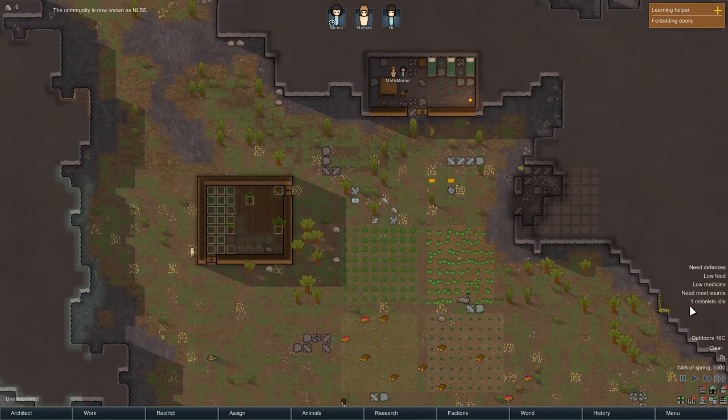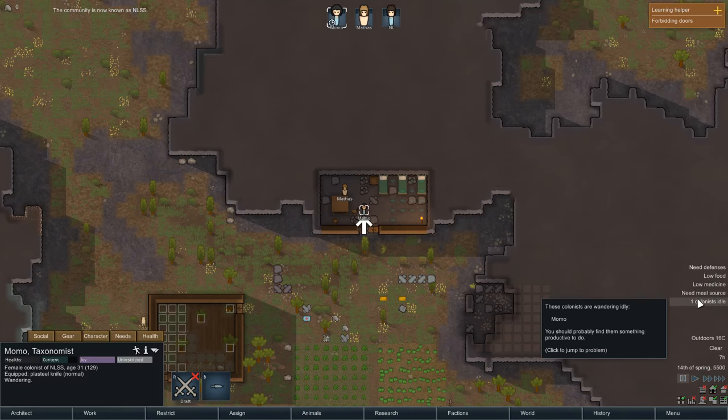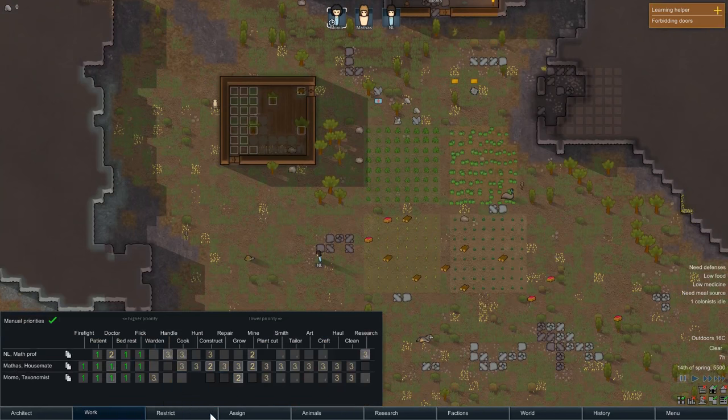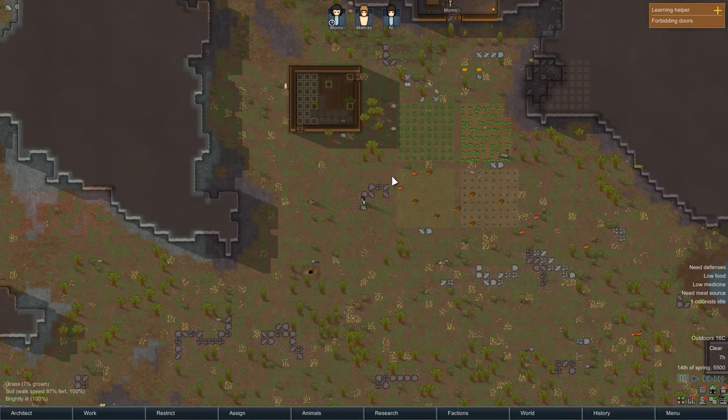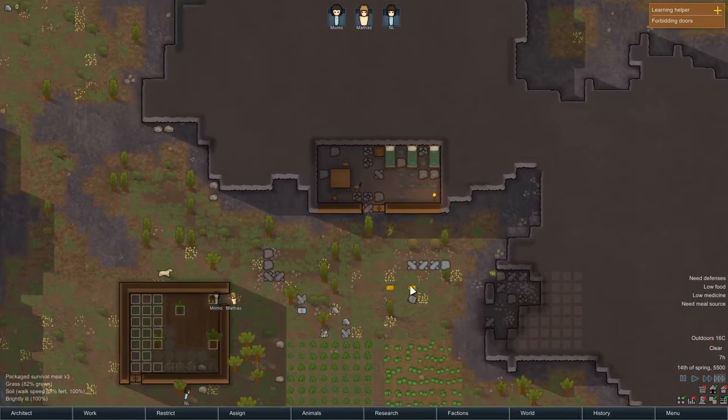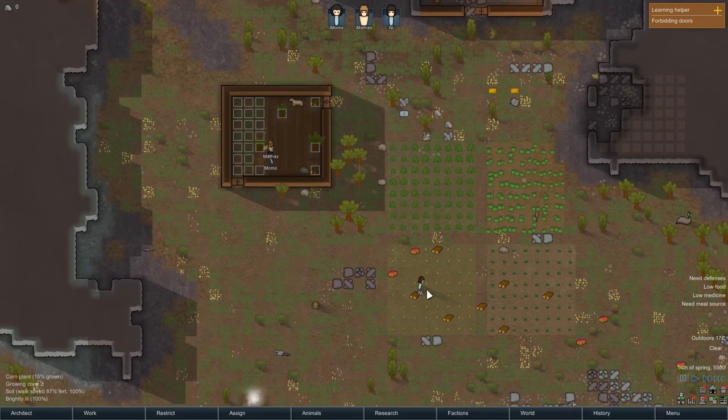Mood is high. One colonist is idle. Kate's idle? Her growing is done. Okay. Well, Kate, congratulations. You just volunteered yourself as a hauler for now. And a low-priority constructor, I suppose. I'm wary to give them too many jobs right off the bat. What's her mining stat like?